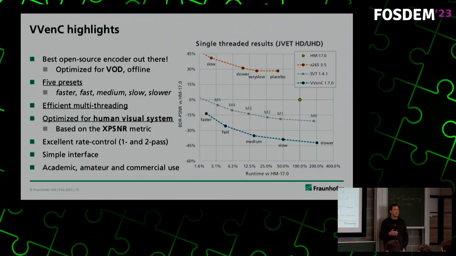All right, about the VVenC. It's an encoder project. Of course, it's way more complex, way more interesting. It has way more degrees of freedom, right? A decoder just does this one thing, and has zero degrees of freedom. Basically, the standard tells us exactly what to do, and the encoder has all of those choices to make. Anyway, what I like to say is, it's basically the best open source encoder out there. As you can see here on the right, it's runtime versus efficiency. For a given runtime, we can have the best efficiency, and for any of our working points, we can get this efficiency the fastest.